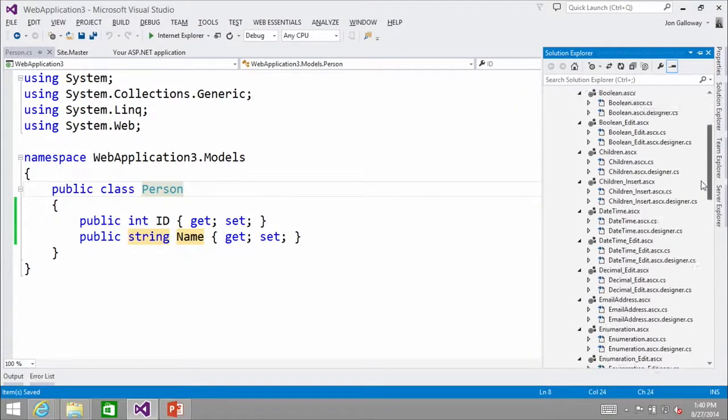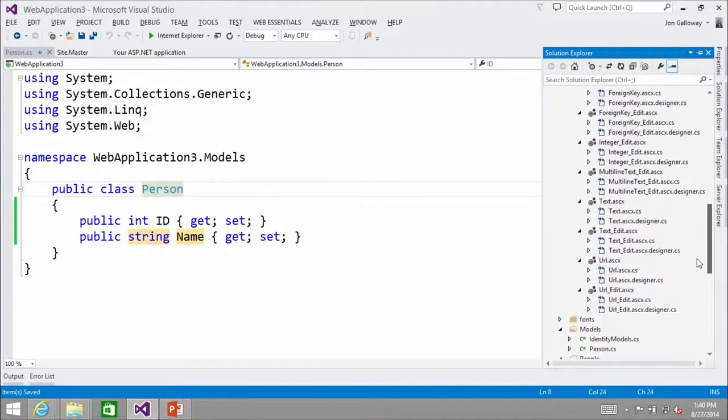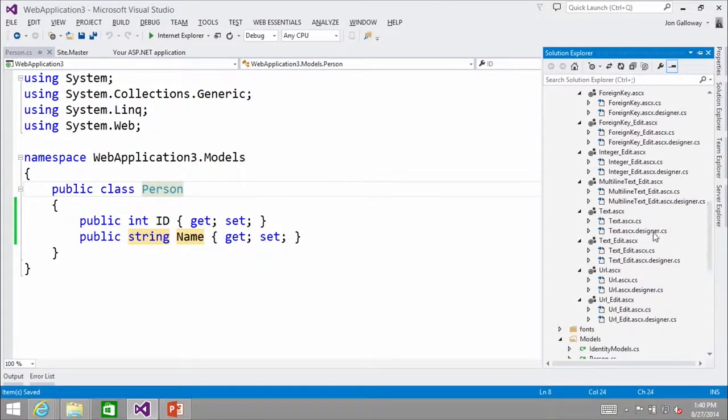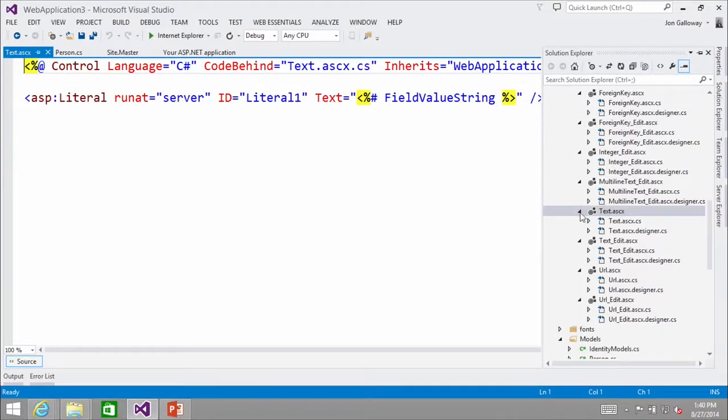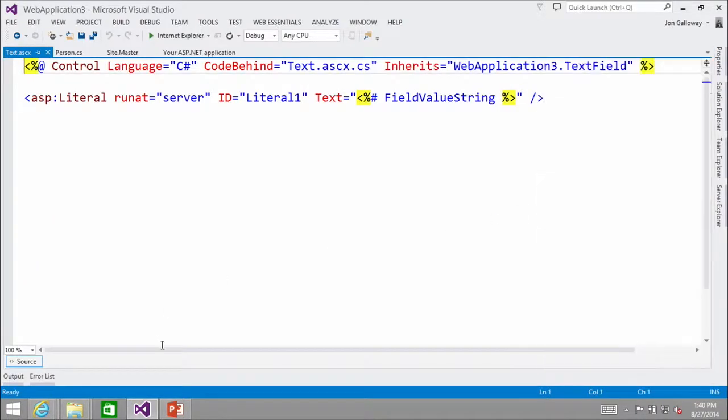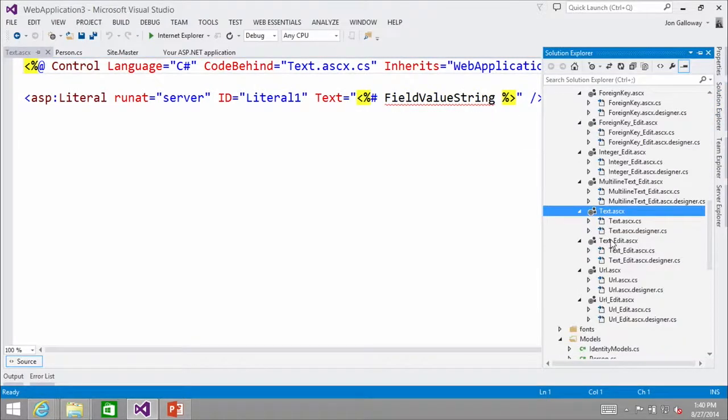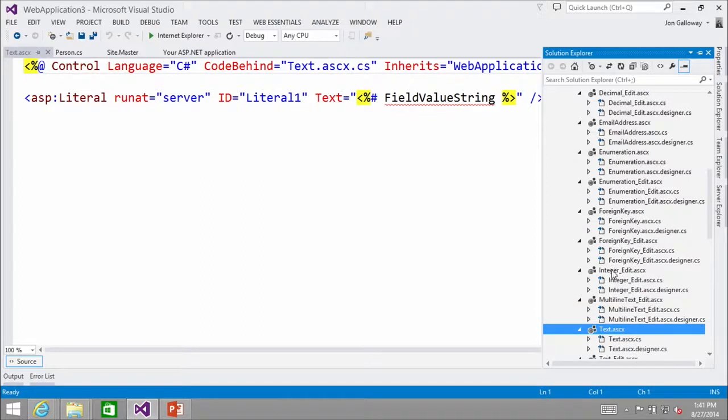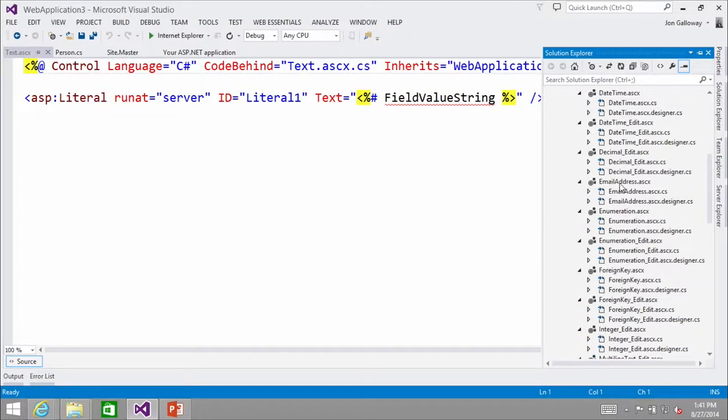Well, the way that web form scaffolding works is it shows you all these field templates, and they're added directly in. The nice thing with this is I can customize how anything works. For instance, if I say text values, I want to go in and put some special Bootstrap class only on text. Or if I want to say only on integer edits, or only on email addresses, right?